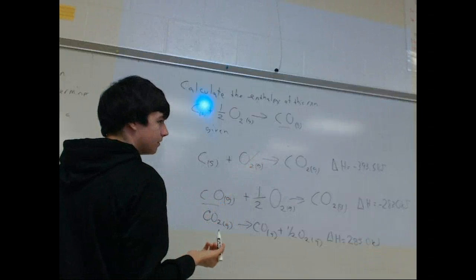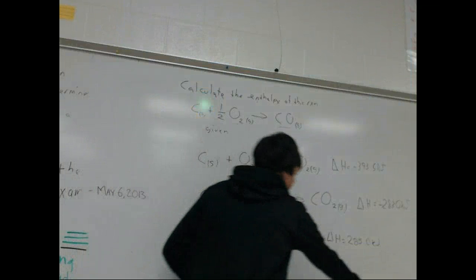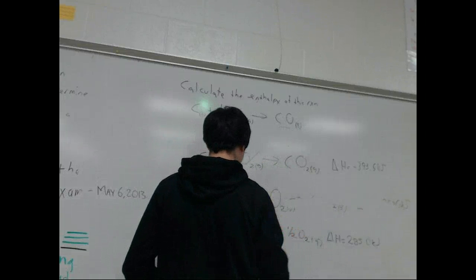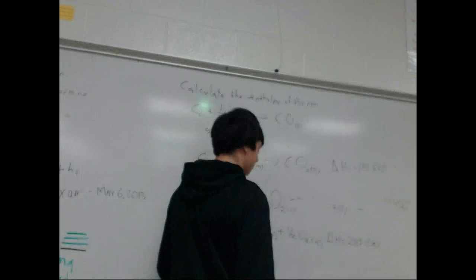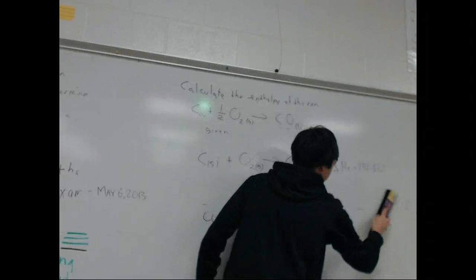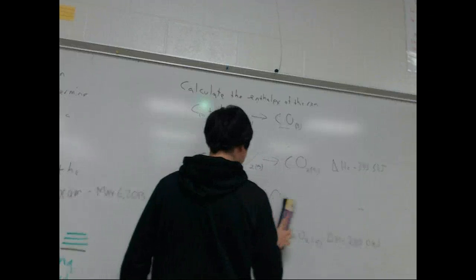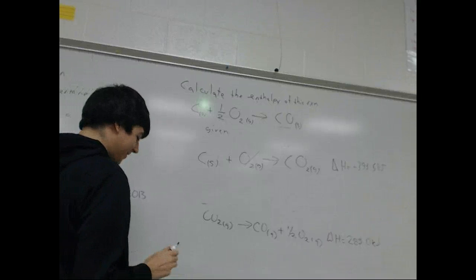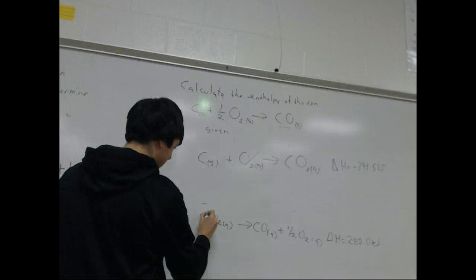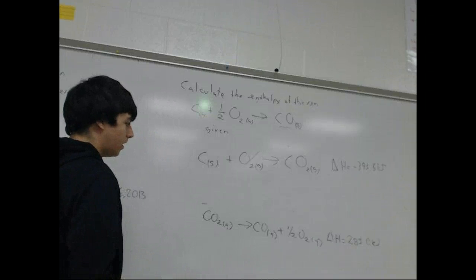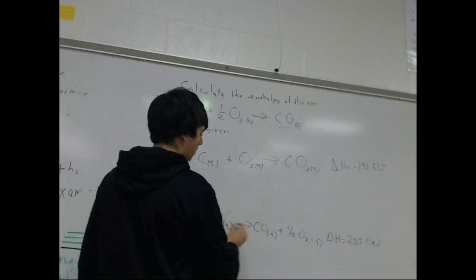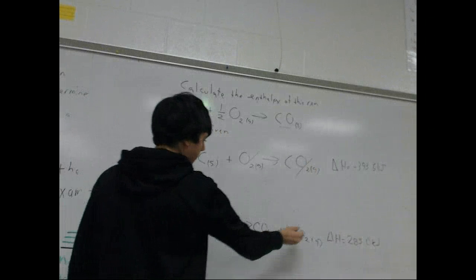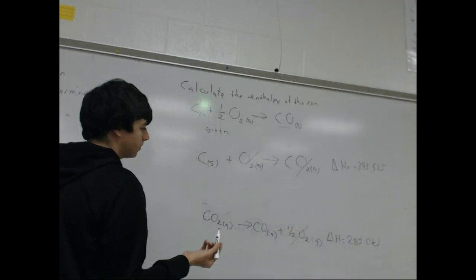Let's erase that middle one so we're not confused by it. Since we just flipped it, we don't need it. He's got it flipped right there. If you don't have it, flip it again. Okay, and then the O2 both cancel, only half of it though. You have to multiply by two.